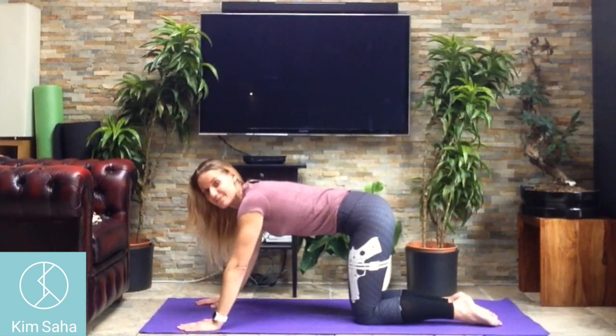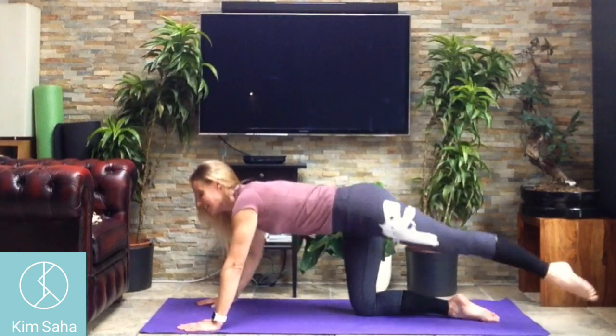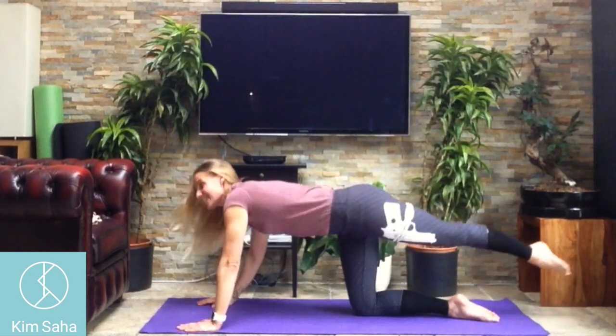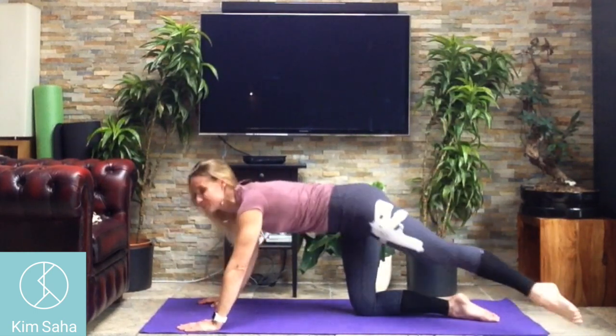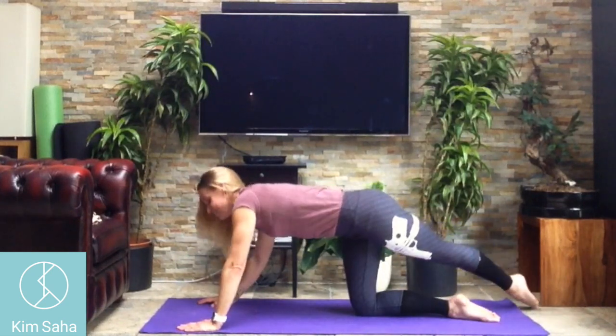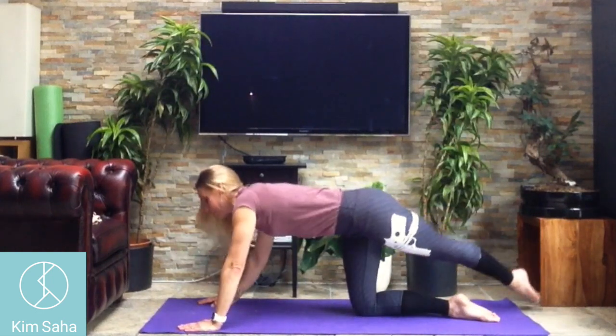So place that one down, stretch out, wide and across. Good. So let the body banana one side and then the other side. One of the only exercises I actually let you move the body on this one. It's a bit too stiff otherwise. Let the body bend. Good. 2 more.